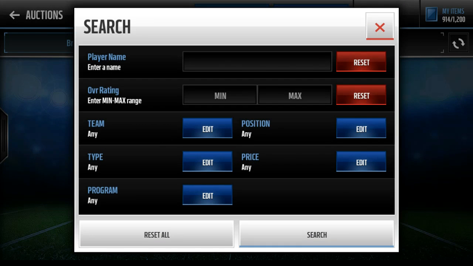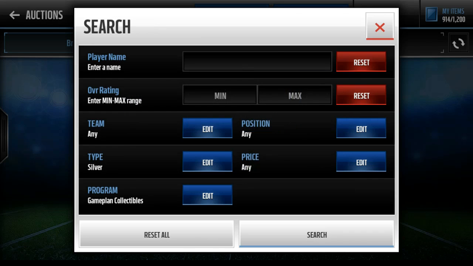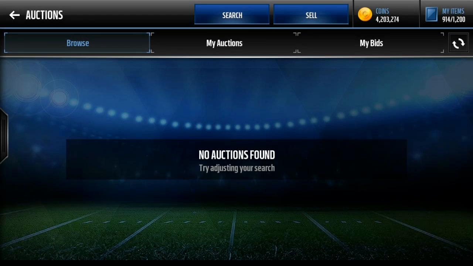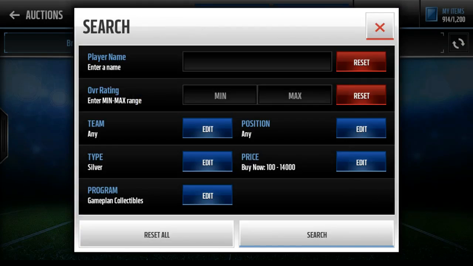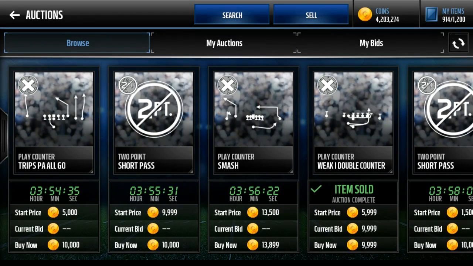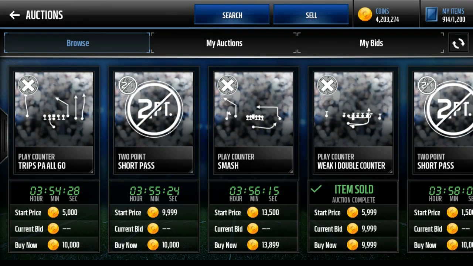Lastly, the last filter that I do like to use is this game plan filter. Now, game plans, the event did drop a couple days ago, and the price has already gone up a lot, which is what I told you guys. But if you just want to look at silver game plans under 7,500, you can sell these off for, there's none even that round. These guys, I was sniping for 7,500, no problem, just a couple days ago. This afternoon even, I was sniping these, but take a look at these prices. These sell for 10,000 coins instantly. 8,000 coins there. And Smash, Trips PA all go.